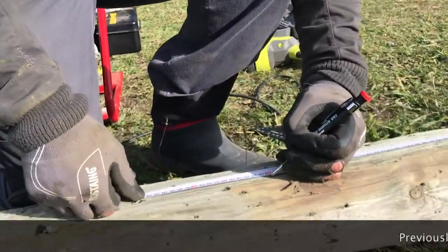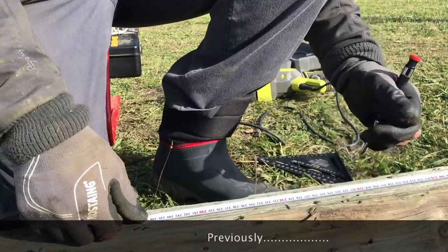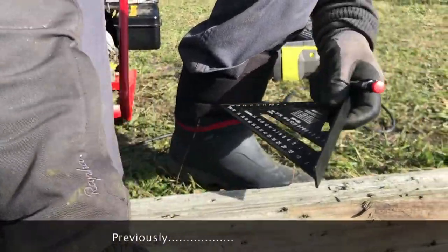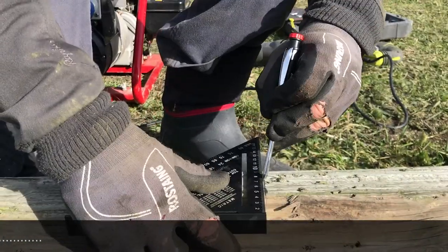2 meters 30. I'll cut that one first. I'll lose most of it. I can adjust it when it's in the ground anyway.